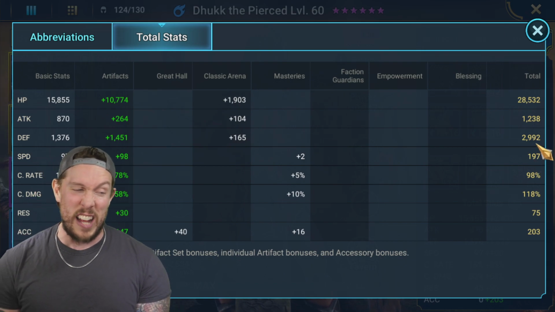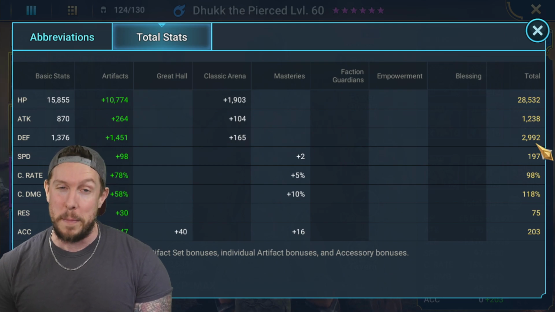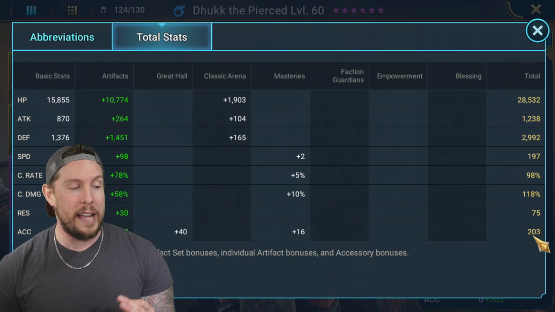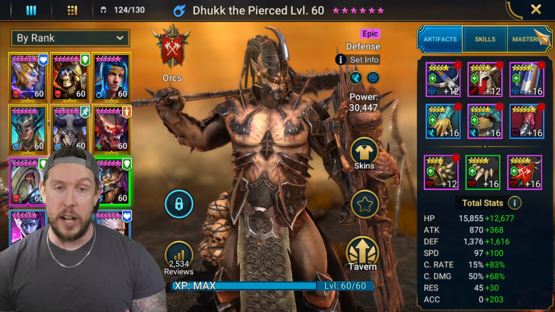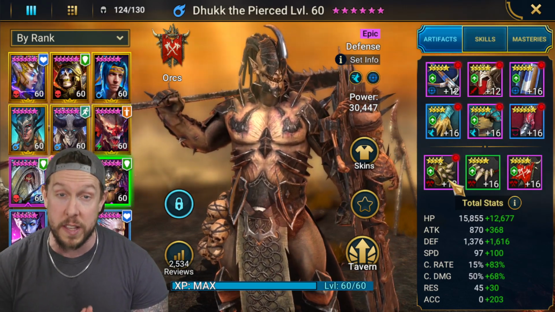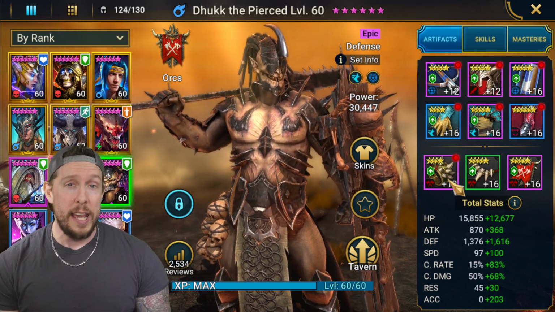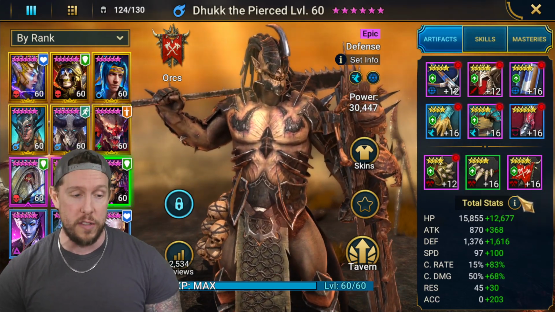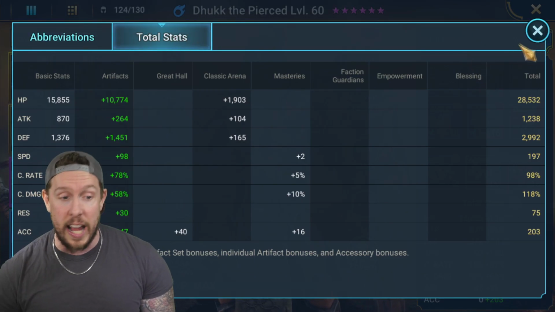And then just shy of 3k defense, not bad for the early to mid game, but we'd like to have that scale up as we approach the end game. His accuracy at 203, for the dungeons that I'm going after, I'm basically farming stage 20 dungeons on this account. In stage 20 dungeons, that's going to be perfect. 200 accuracy is what we're looking for. So that's actually good there, and it gets the job done in the arena as well.